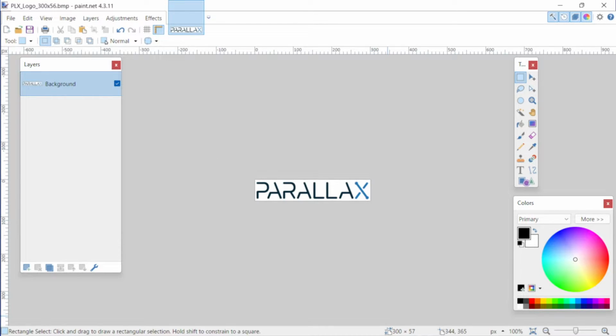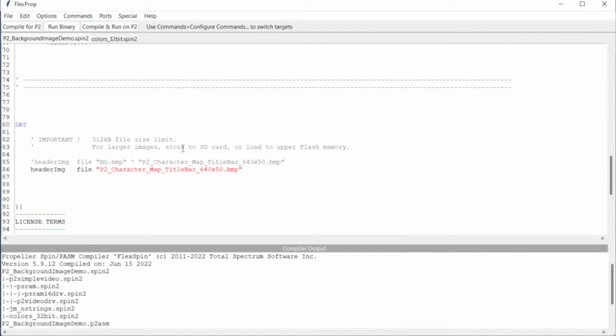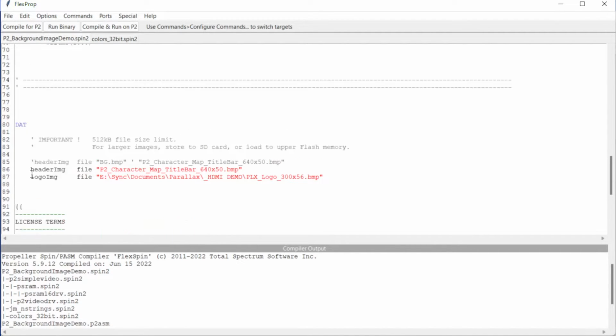Now I can quickly show you how to use that in our software. So if I just pull up some code, I'm going to scroll down to the bottom and add this new logo file. Let me just find, there we go, copy. I'm just copying it from another screen. Okay, so I've copied the path now. Right, so we'll call it logo image. Okay, and coming in from a file, and that's the file name. And yeah, that's all we need to do.